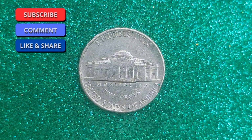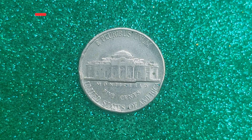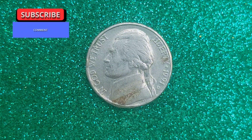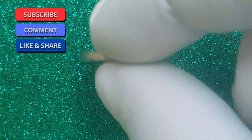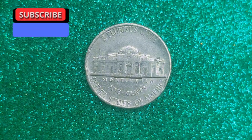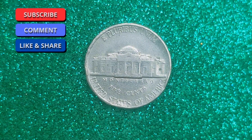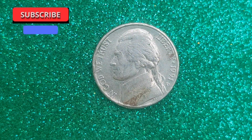In 1991, the United States Mint struck millions of nickels for general circulation. These are the coins you'd find in your change, at the vending machine, or in parking meters. But for collectors? The Mint also released specially crafted proof sets. These weren't everyday coins. Proof coins are made with extreme care, struck multiple times with polished dies, producing jaw-dropping detail, mirror-like fields, and deep frosted features. These are coins meant to be admired, collected, preserved, and sometimes discovered decades later as goldmines.